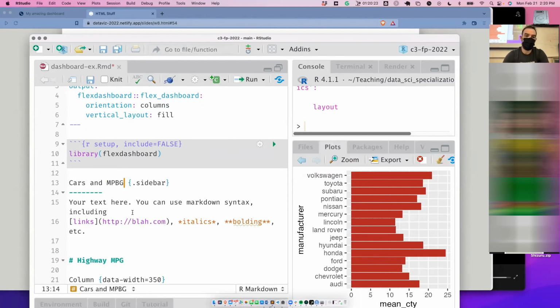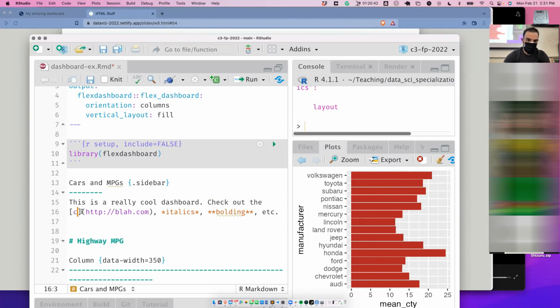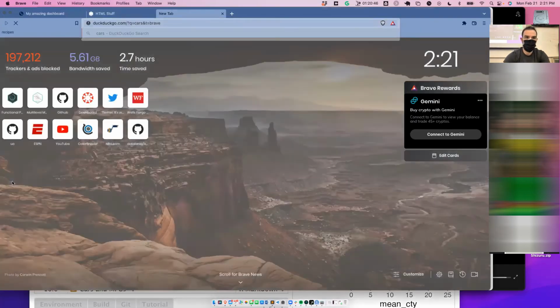Cars and MPGs. Then I just have this dot sidebar thing. And then we can say, this is a really cool dashboard. Check out the cars, and then I'll just find a link. Cars.